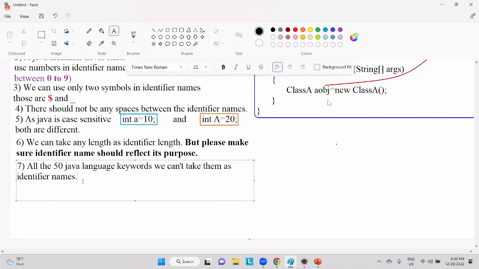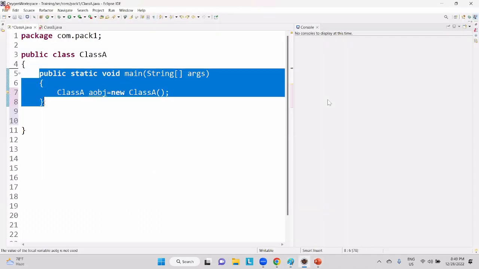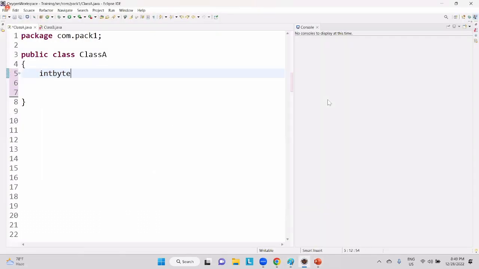For example, here I'll just try to take int byte equal to 10. No, we'll be getting an error. Why? Because byte is a keyword.